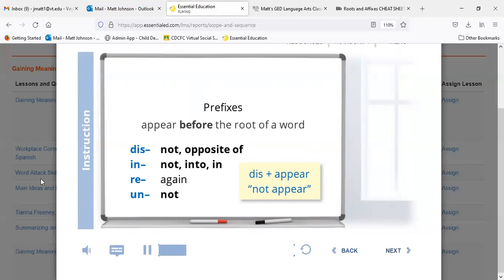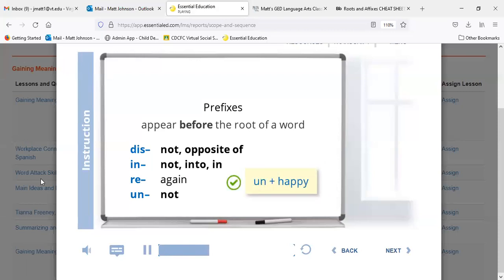Some prefixes will have different meanings in different contexts. The prefix in, for example, can mean into, like in the word inside, or the prefix in can mean not, like in the word indecision. Keep in mind not every affix will work with every root. You probably won't hear someone say they're happy. People might know what you mean, but no one really talks that way. You're more likely to hear someone say they are unhappy.